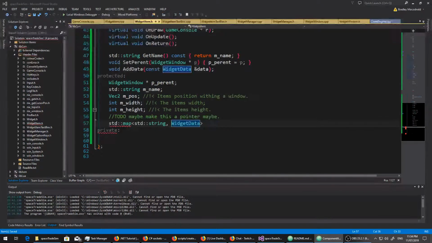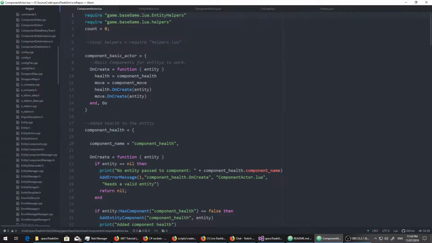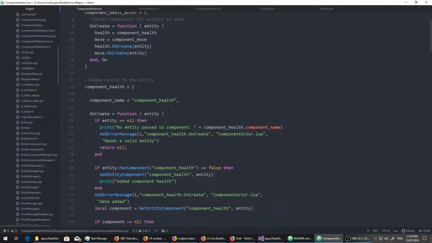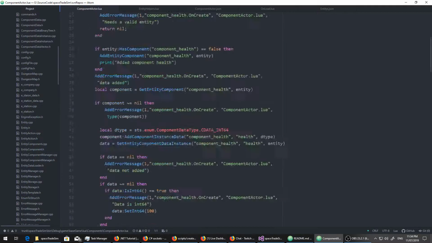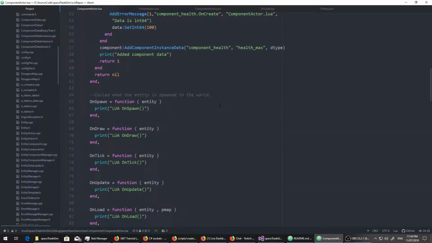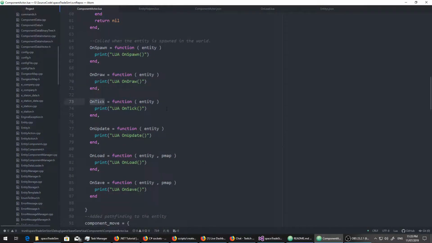In here, we could have it so we can find it, not on create, it would be in on tick. That's where you would update it. So you'd call it, we could just have a getter.